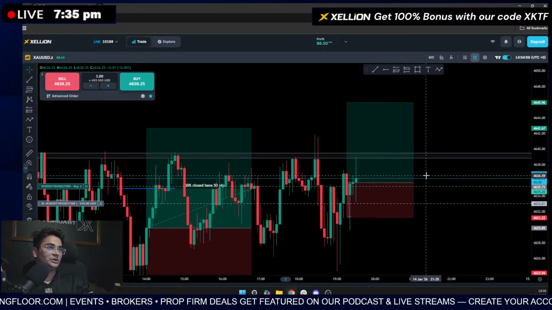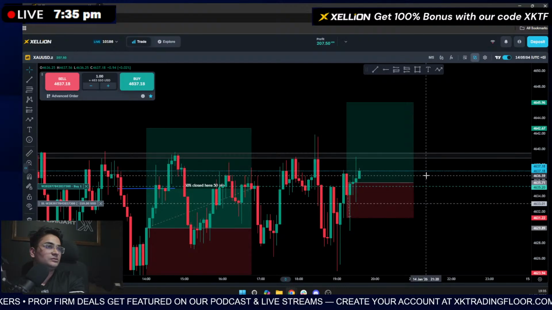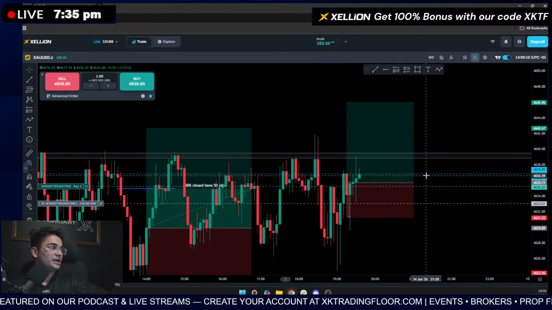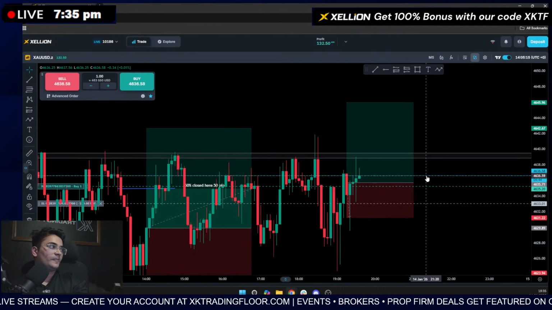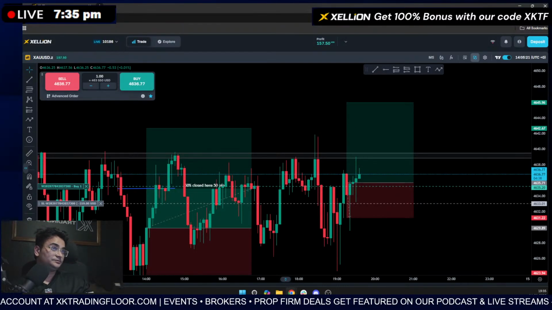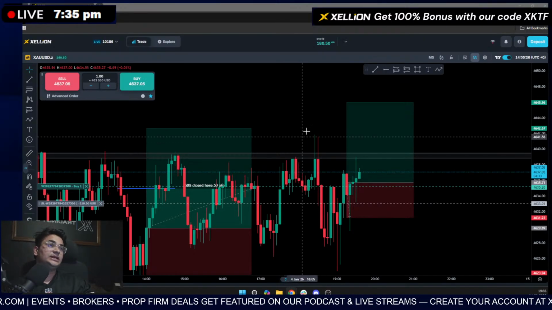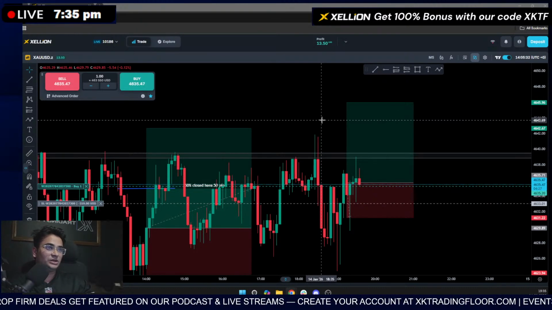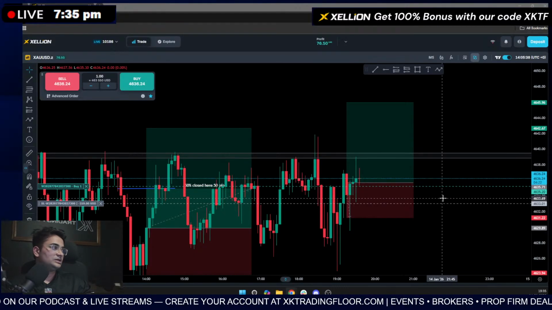Let's see, we have some minutes left. I think this 5 minute is also closing as a doji, which is still not good, but let's see. Immediately price opened up and just pushed to the upside, also not good. We wanted price to create a bottom wick. That is something we should look for. Yeah, today is a really tough market, so this is the last. I think that's why I'm just going to take this as a last trade for now. I don't want to risk it further than this.